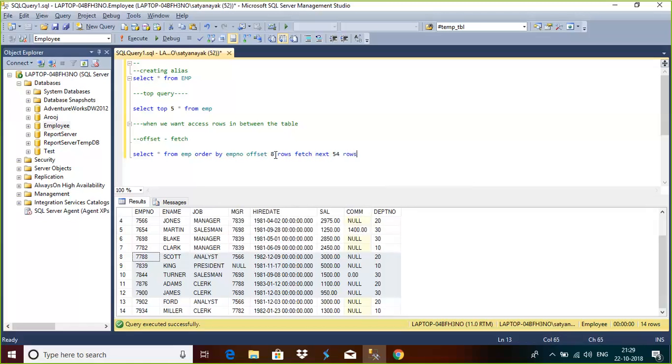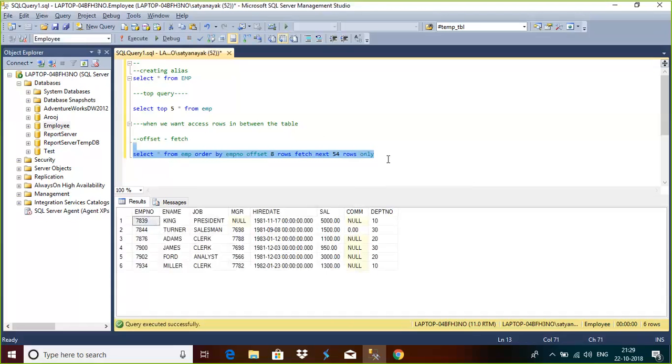The syntax is very much like normal, genuine English. We are telling it offset 8 rows. That means forget the first 8 rows. And fetch next 4 rows only. That means the 4 rows will be fetched, 8, 9, 10, 11. From 8 onwards it will start, and it will go the next 4 rows.